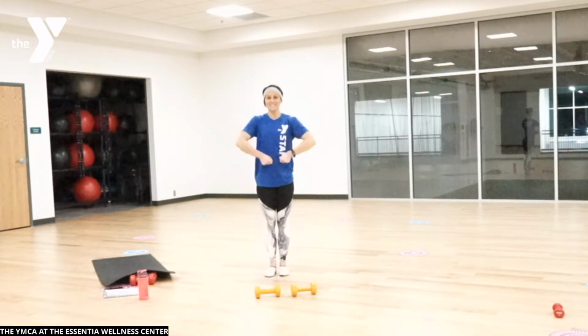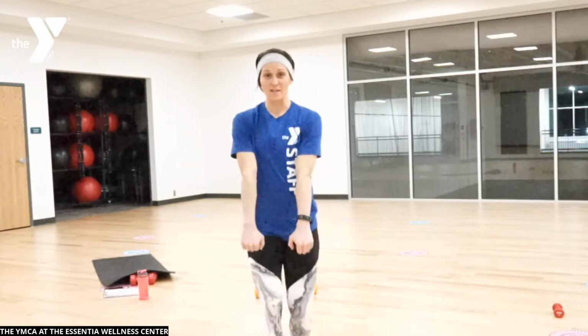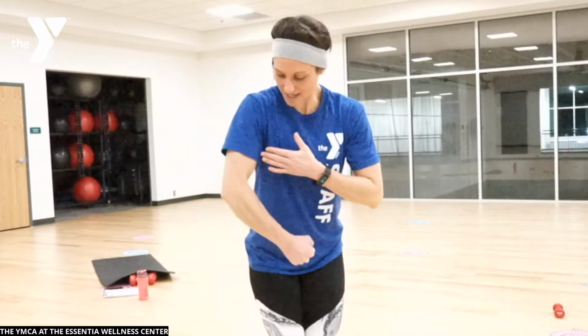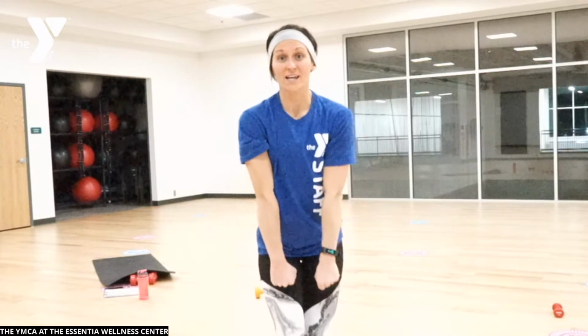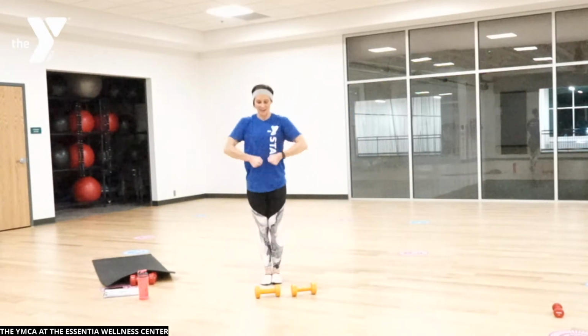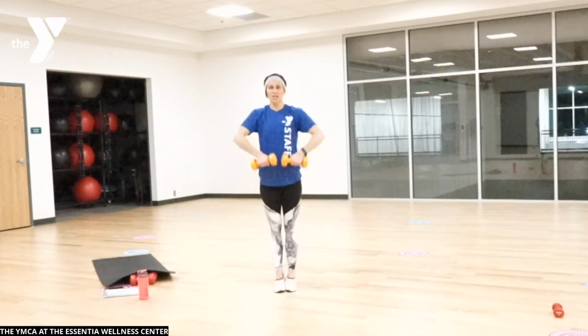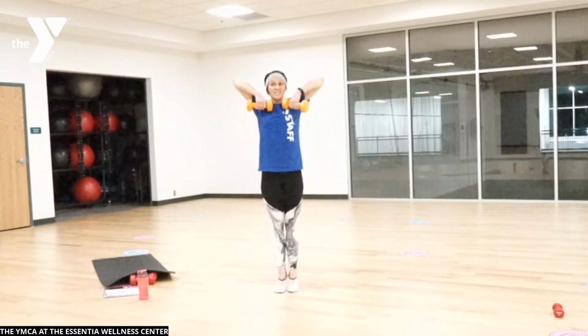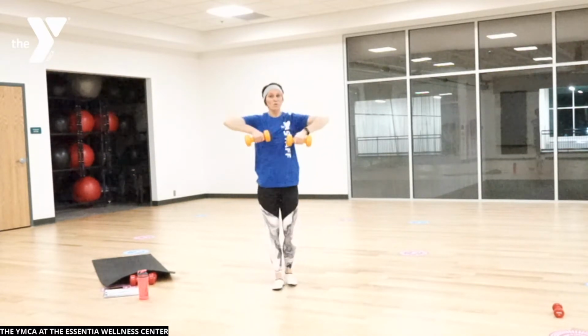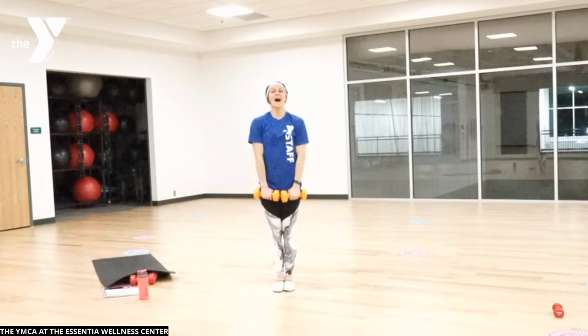Up, down, up, down. Remember how we did this? I know I'm not supposed to come this close to the camera. See those arms? See how they're shaking? That's what you're doing, okay? Create your own resistance. Let it shake all the way up and down. Squeeze and down. Check your form. If you're here, this is no good. This is not good. We want to stop here, okay? Up, down, slow. How slow can you come out of that calf raise?